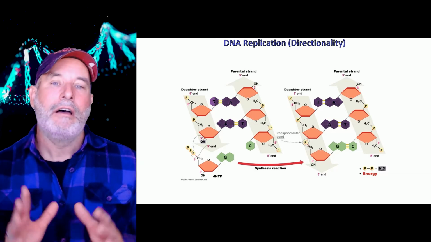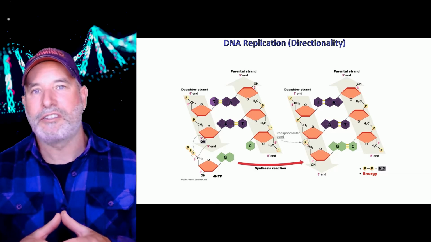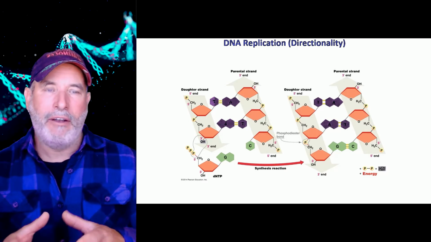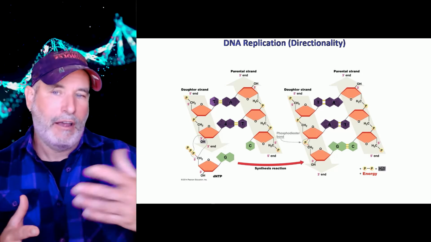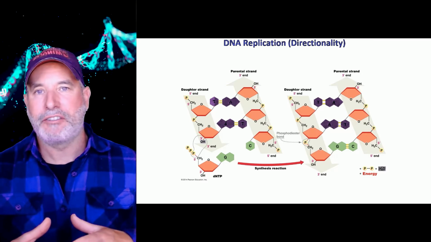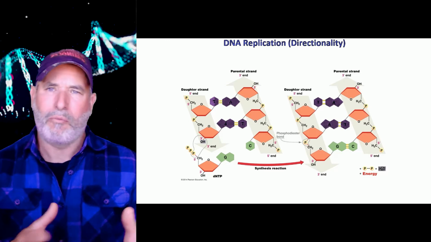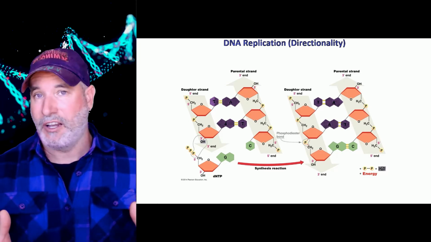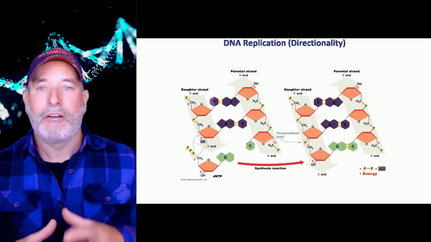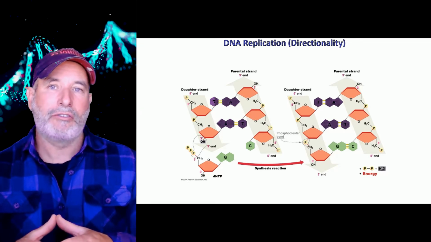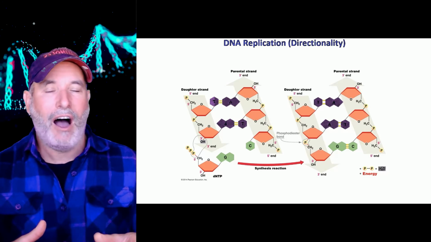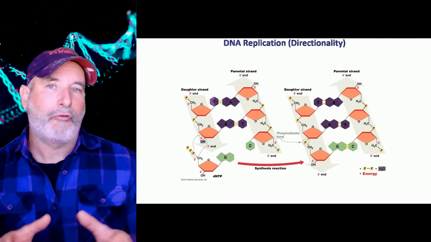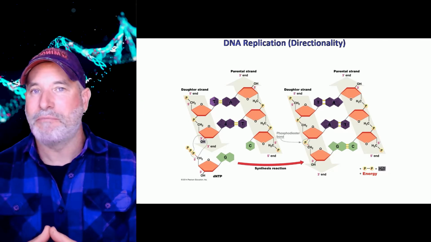And I'll come back to that. But in this illustration, what you can see is we number the carbons in a DNA molecule. And we number them 1, 2, 3, 4, 5 in the nitrogenous base. And then if you notice the nitrogenous base, which is in purple or blue, there's also the sugars, the ribose or the DNA, deoxyribose sugars. They're the beige color. We also number those carbons 1, 2, 3, 4, and 5 prime. And the prime is a designation to separate them from the carbons in the nitrogenous base.